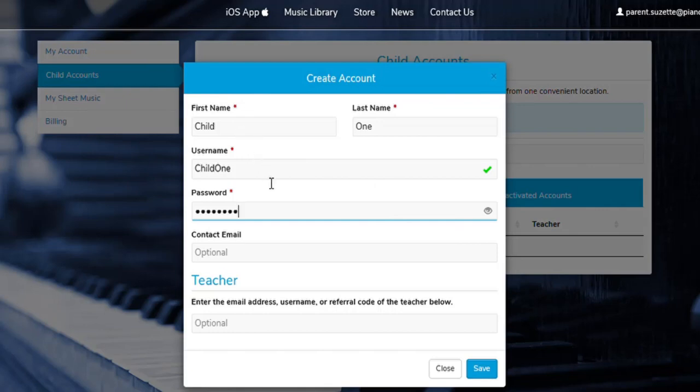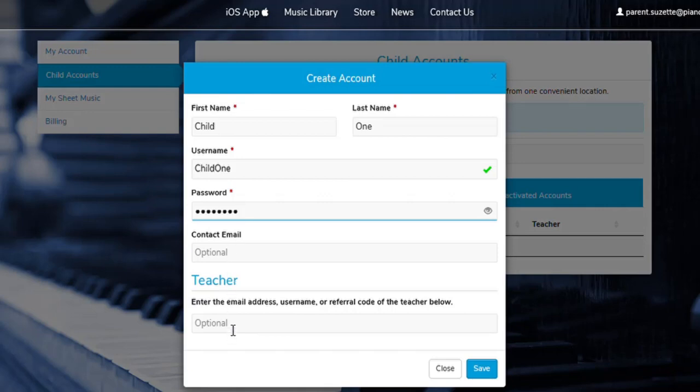You may also wish to give each child a different password to make sure that nobody else can access their account without their permission. This line right here is the contact email. It is optional, but it is very useful to have an email address listed for each child. That way, if the child sends in an error report or has a question and emails us, we can respond to that child directly. If you do not list a contact email address in this area, when the child sends in an error report, we will respond to your email address as the teacher.